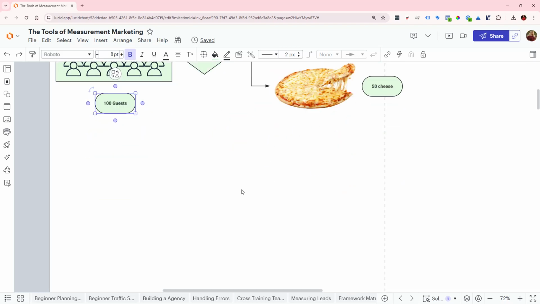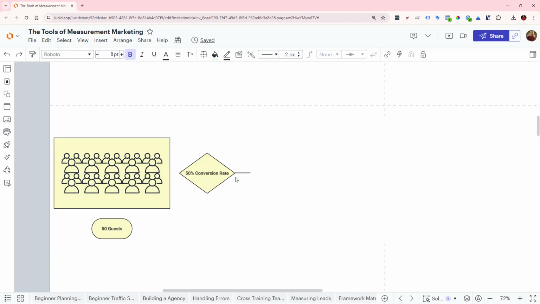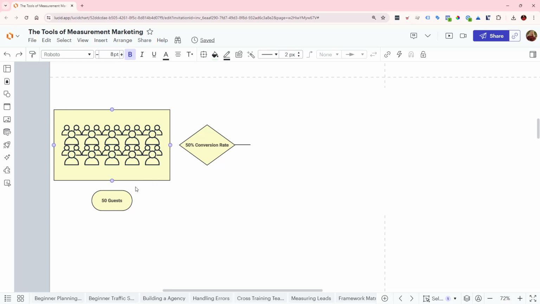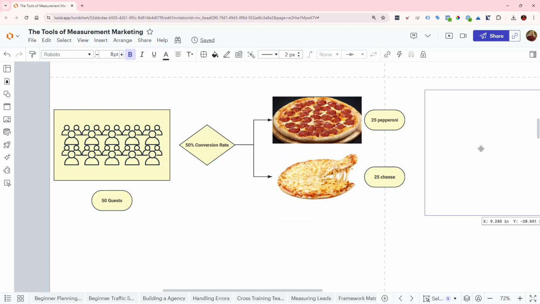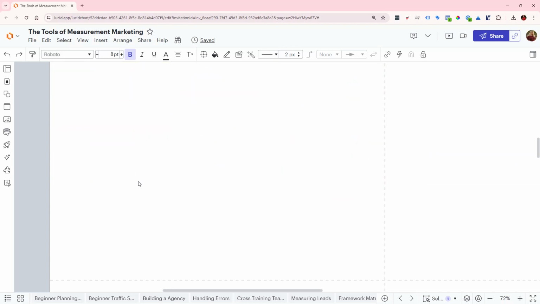Then let's say you're having a smaller gathering and you have only 50 guests, so half the audience of what you did before. You don't need to poll everybody again, because you know what they did last time. So you're just going to use what you did before and know that it was about 50-50. So now you're getting about 25 servings of pepperoni and 25 servings of cheese pizza, because that's what worked before when you had the bigger guest list. Now you probably see where we're going with this.